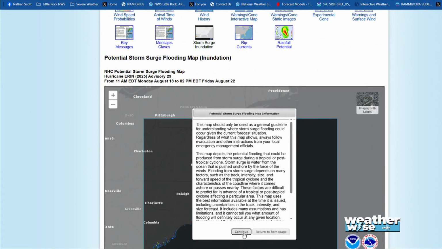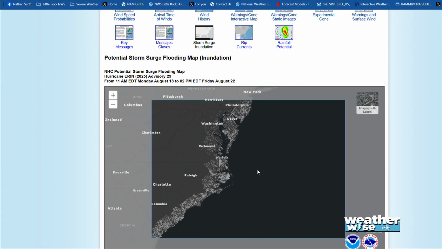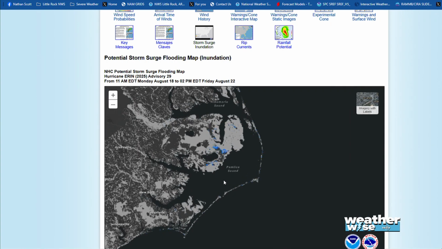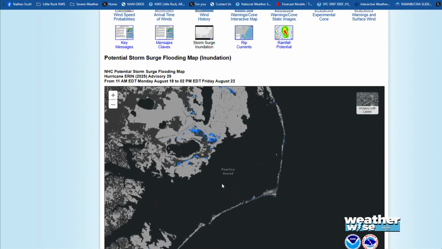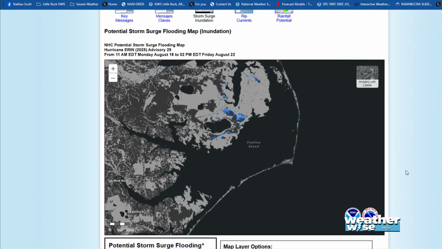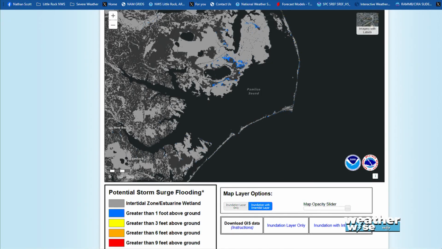So this is a model that they use, but right now this is focused with Hurricane Aaron, and overall the storm surge looks pretty weak until you start to zoom in to more of extreme eastern parts of North Carolina. When we take a look at the legend here, that means storm surge potential. Nothing crazy, but there could be some flooded roadways that are pretty low to the ground, very close to sea level, greater than 1 foot above ground.